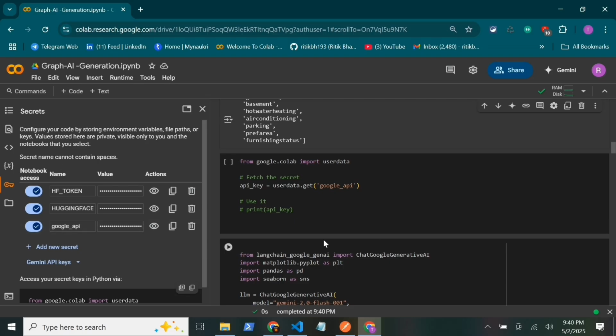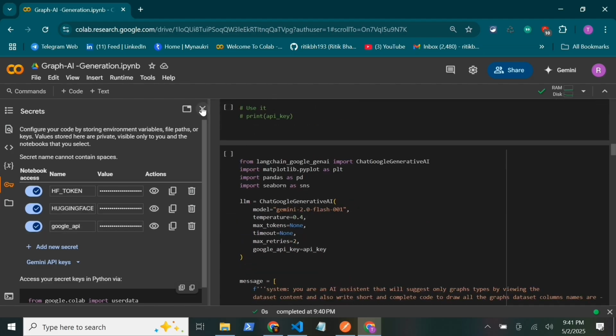Then from google.colab import userdata, so we can import the API key here. I have stored this API key in this variable: userdata.get, with the name of the variable I mentioned here, GOOGLE_API_KEY.